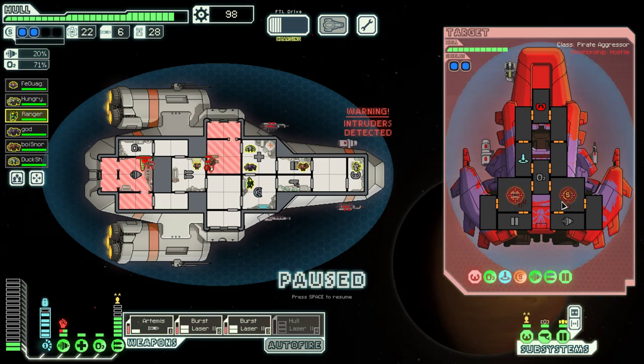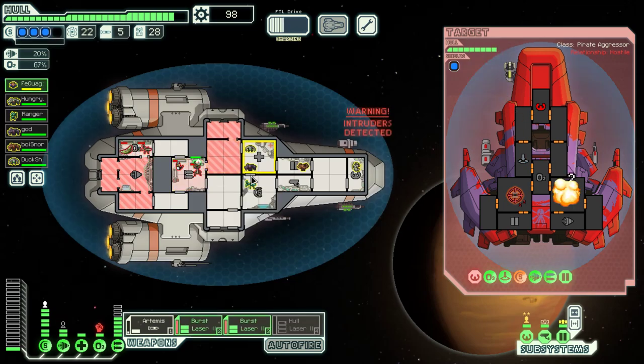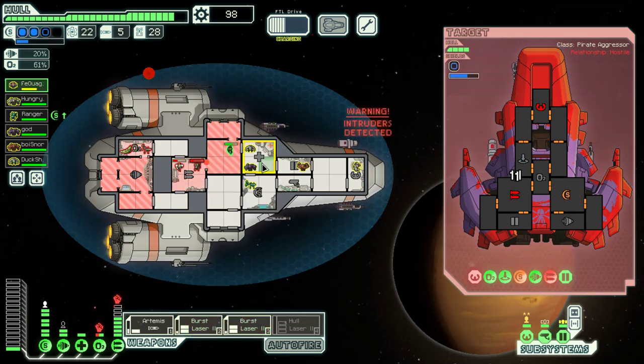Alright, we're using the missile on shields, we're using both of our lasers on their weapons. These guys are losing health, but we have to be very aware that Fae Quagga is the most important person on our crew, so he cannot die. Run, run, run, run, run, run.